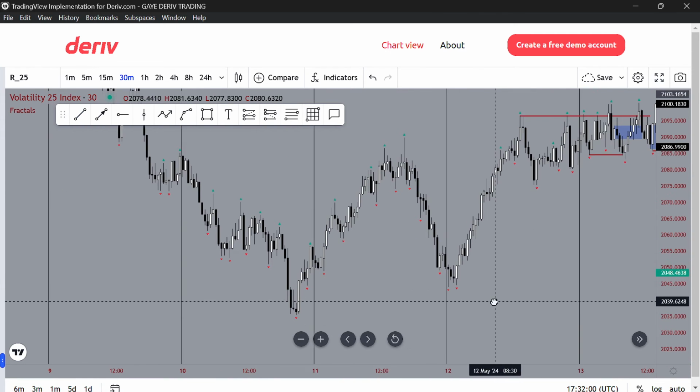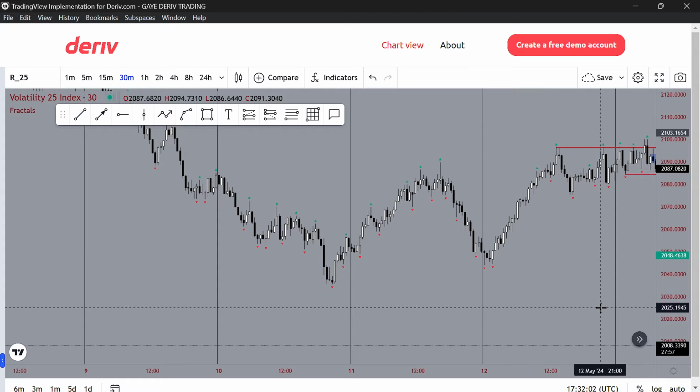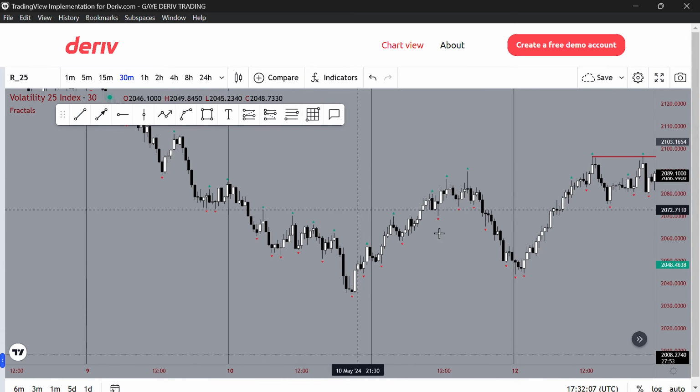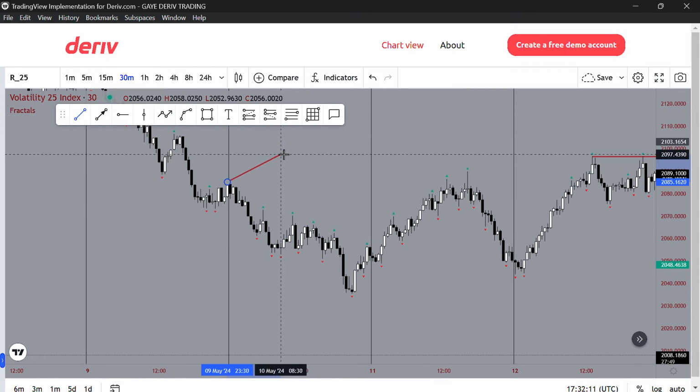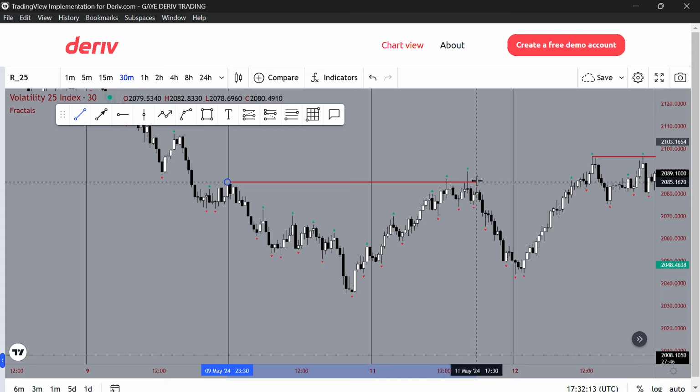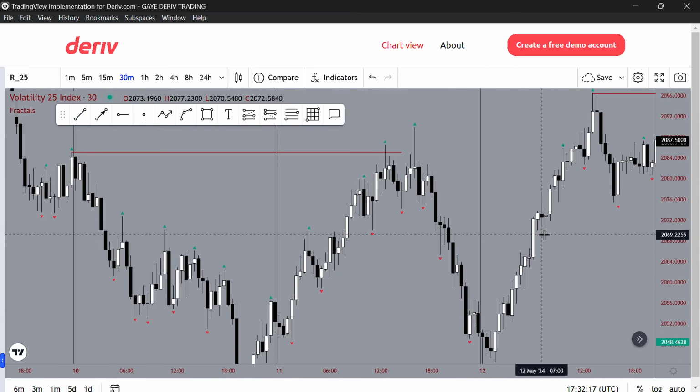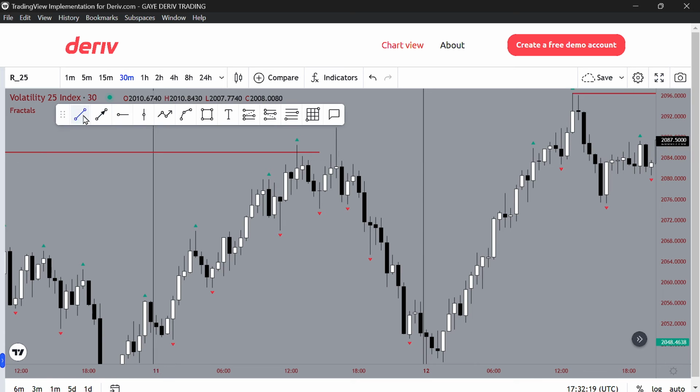So you can trade previous day's highs and lows. It's a very, very simple trading style. Look at this setup that was formed here. So this was a previous day high that was swept here. After the sweep, did it get confirmation? Yes. You can see we broke below this low.